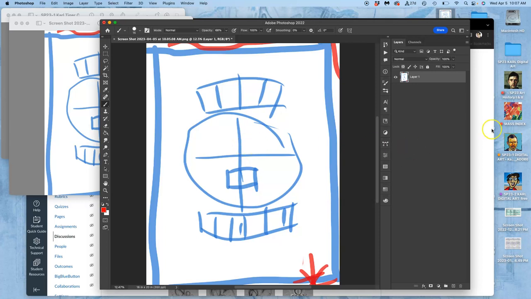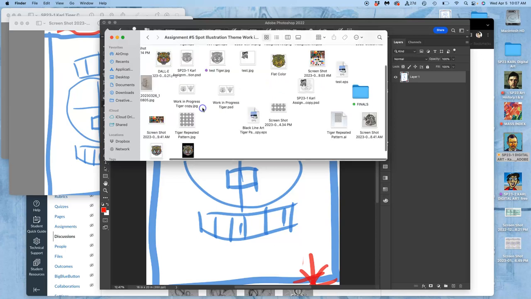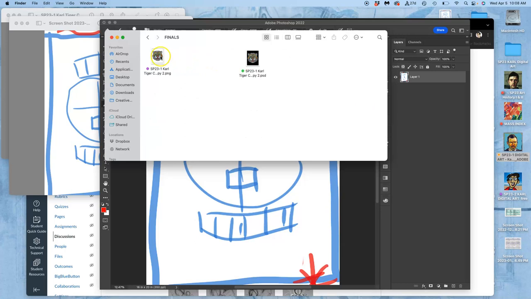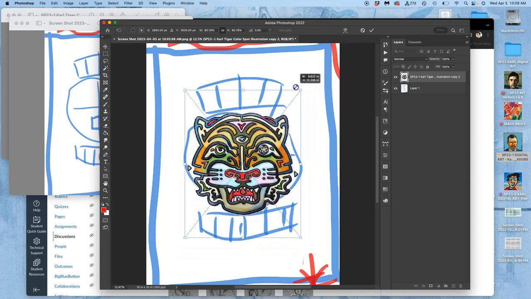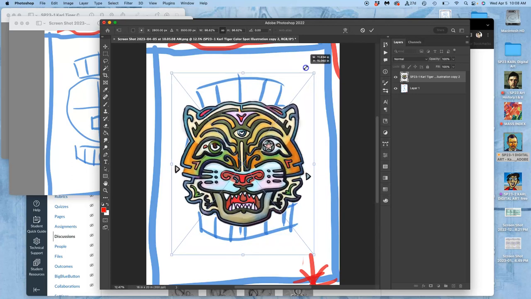So if I go back to assignment 5, let's get a little bit cleaner elements now than just my sketch. I can use my full finished illustration if I want, drop that in, or sometimes it's less distracting to just use your line art, right? So I'll often do that. But I'll go ahead and use the full illustration here. And then I'll use Option while I scale it to size it roughly the way I want. So maybe about there.